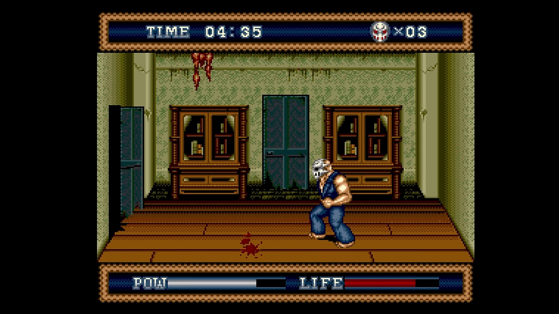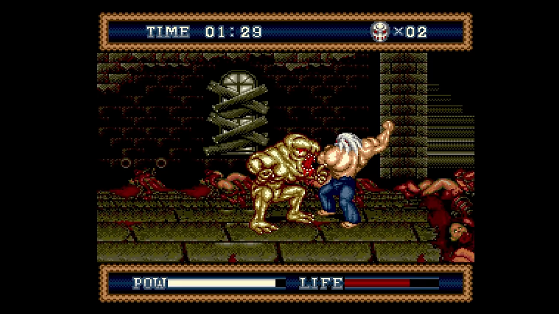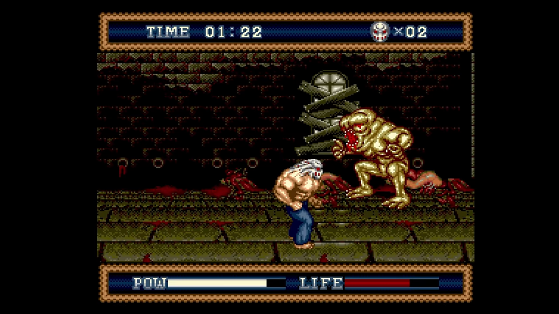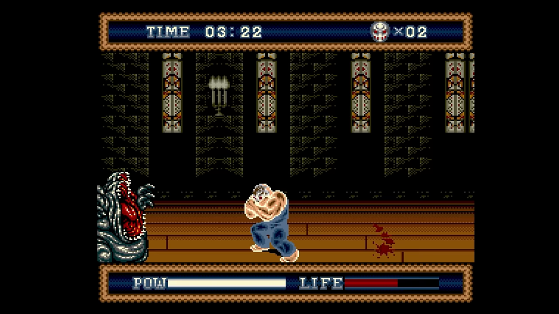But where things really get interesting is when you use your power gauge at the bottom left hand corner. You'll notice that as you play, you will come across orbs that increase this power. Once it's charged, hit the mutate button and witness Rick hulk out into a massive brute with even more moves at your disposal. While you are powered up, your basic punch attack and jump kicks do even more damage.